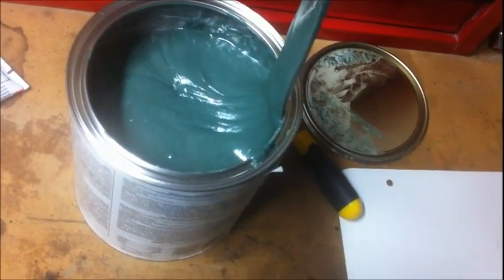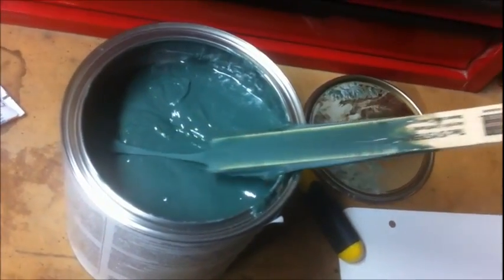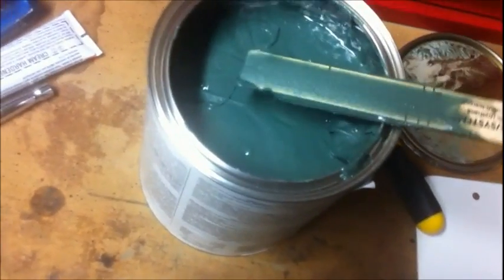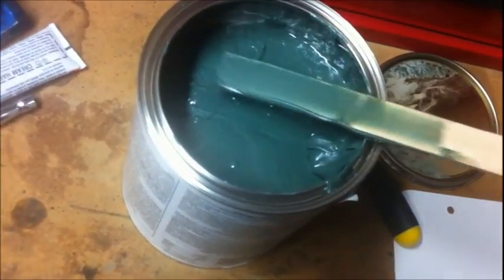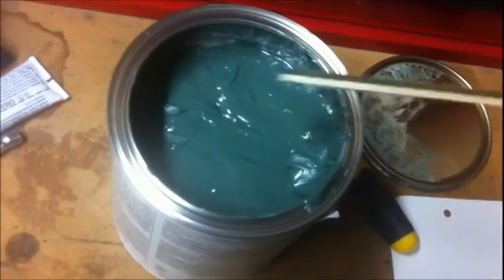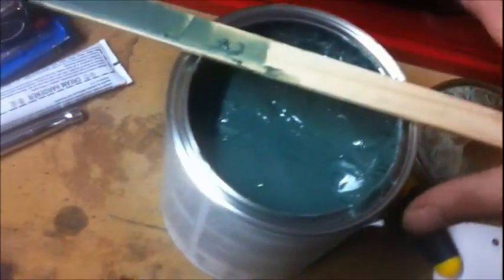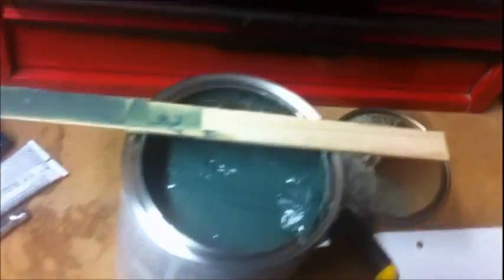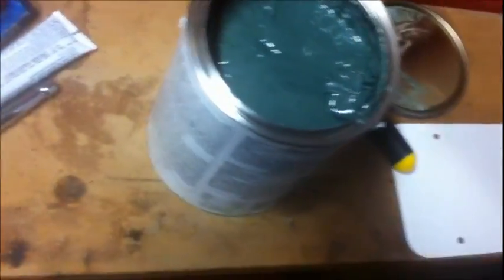But, yeah. You guys know where I can get those can things to go on the cans? That lock on the top of the can, and they have a little spout on them. I saw one of the body guys using them on YouTube. I found one on eBay for like 30 bucks. It's all metal. They look really cool. Like for my primer can that you can't really pour very well, it locks on top. It's got a thing you spin on top that has flappers in it that stirs it for you inside. And it's got a built-on handle, and you pick the whole can up and turn it over and hit a little thing and it pours it out for you. Nice and neat, and you don't waste anything.